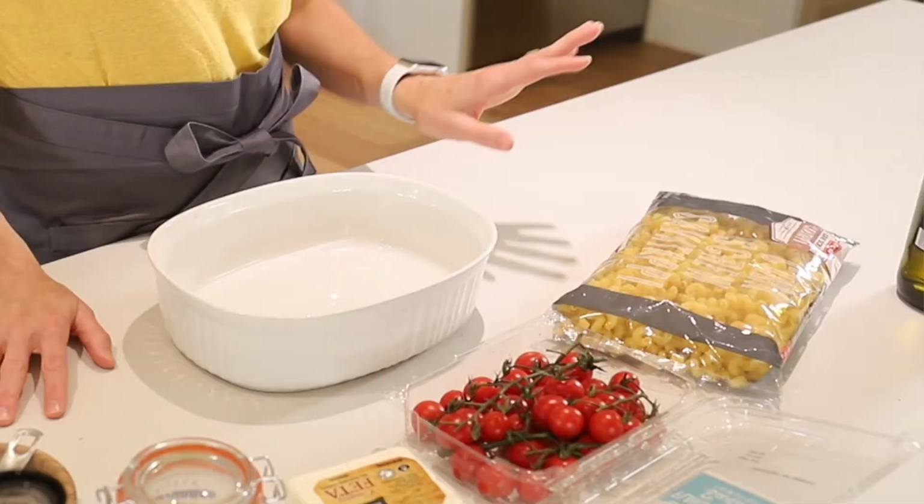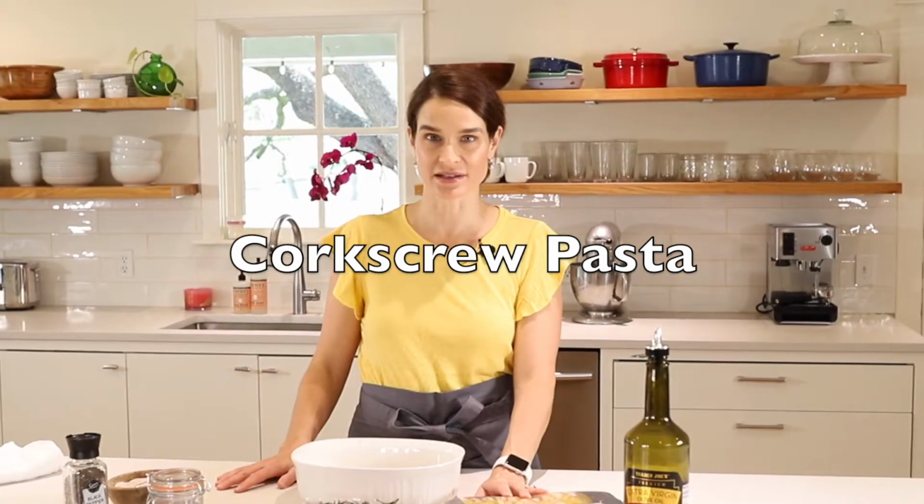Okay, so what do you need for the feta pasta dish? We'll start with some pasta. I'm using corkscrew pasta. You could use another pasta that you have on hand. I recommend something on the smaller side like macaroni, bow tie, shells, or this corkscrew.